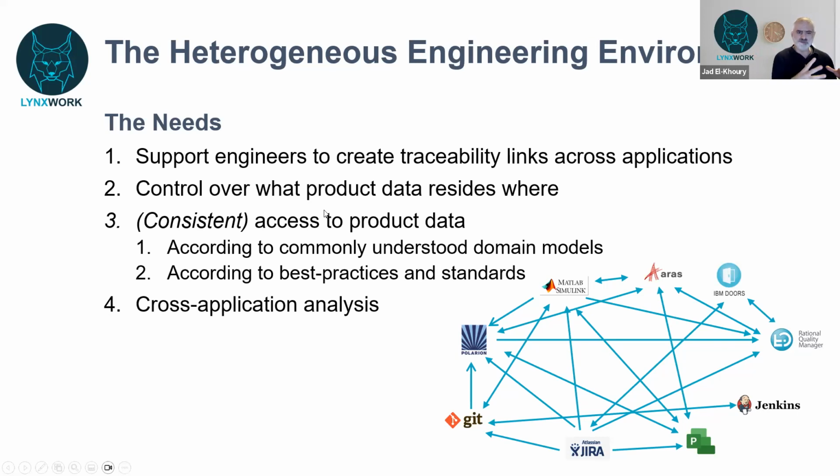So you want some sort of control over where your product data is, in which applications, and how you consistently access this product data. Maybe we need a common understanding of a domain model: what is a requirement, what are its properties, etc., so that any system trying to connect to a requirement can get a consistent description of what a requirement is and where you can find it. I am OSLC oriented, so you want to follow standards like OSLC on how to do that. This is what we need to make this work at a federated level in a consistent way. Otherwise, it's going to be a very point-to-point, ad hoc way of creating these traceability links.